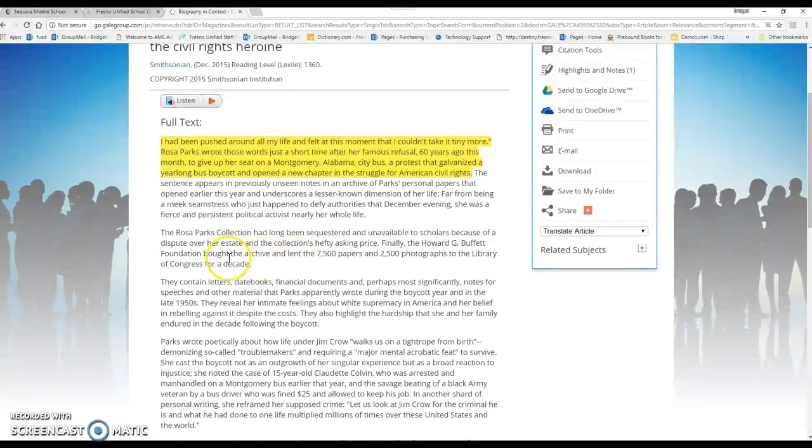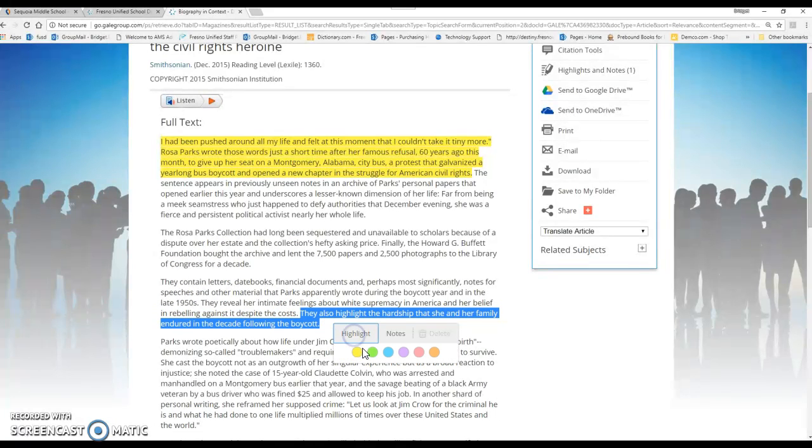All right, so if there's another piece of information I like, I'll just highlight it again. The reason why I'm not using different colors is that I don't have a color chart. So I wouldn't want to use different colors just to make a rainbow. I would want every color to mean something.